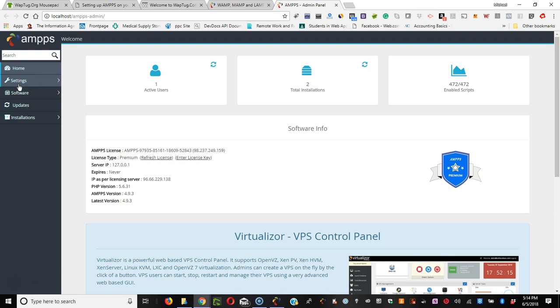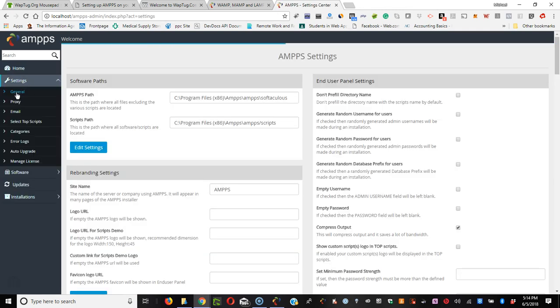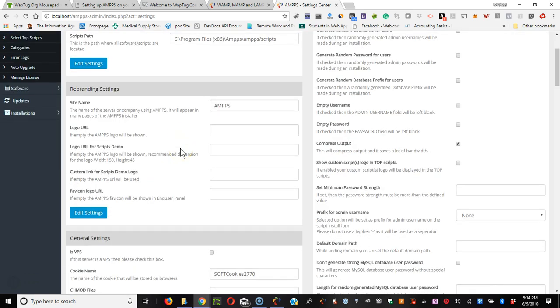Settings. So this allows you to set everything up as to where things will be.